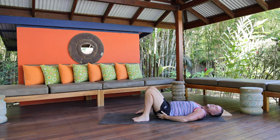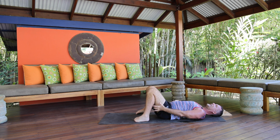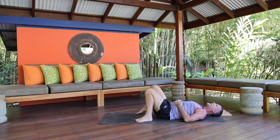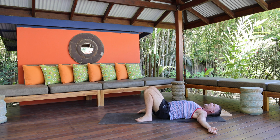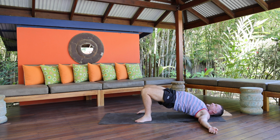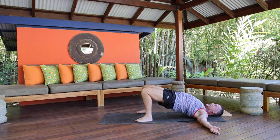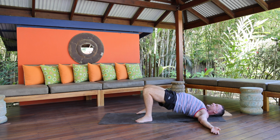Now we're going to hit the glutes. So getting the glutes strong in any kind of leg exercise that you're going to do is really important. This also actually activates the hamstrings as well. So doing bridge pose is really wonderful. Bring the arms out to the sides and then lift the hips up as high as you can and squeeze the glutes. Now push down into the heels of the feet, lift the toes up. Very good. And then come on back down.